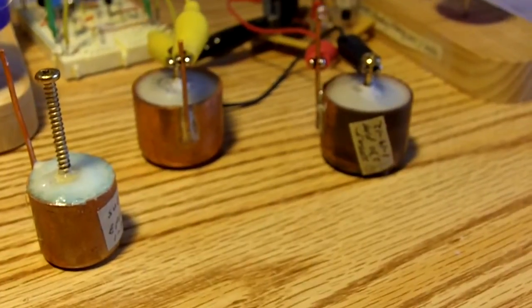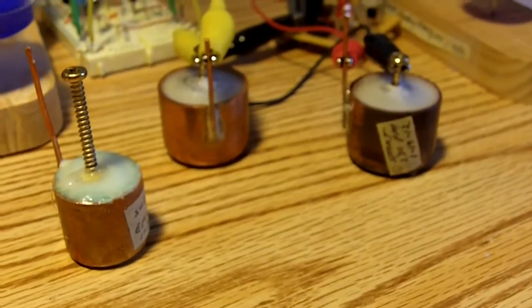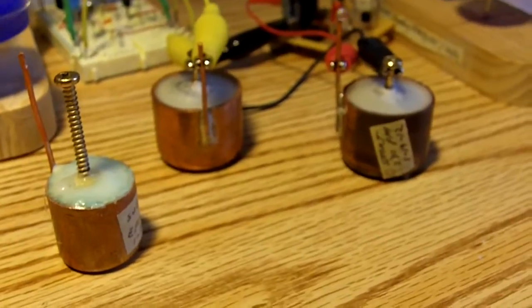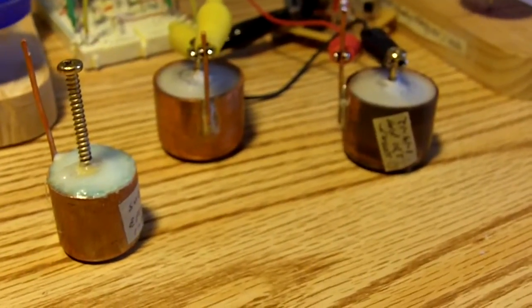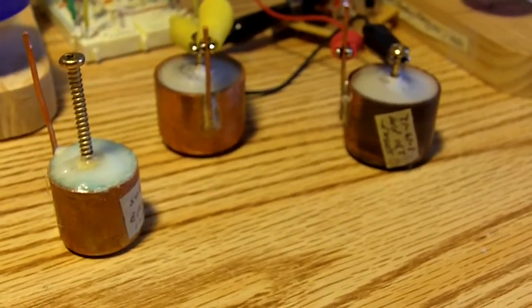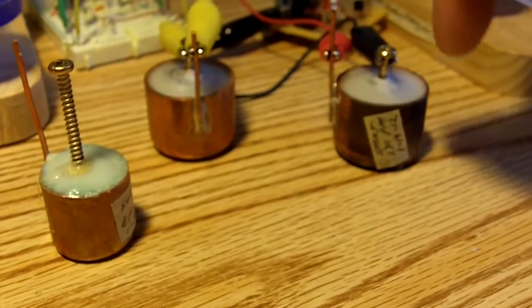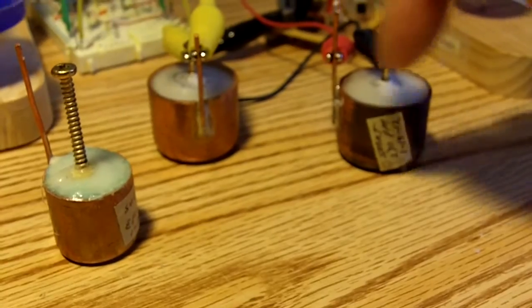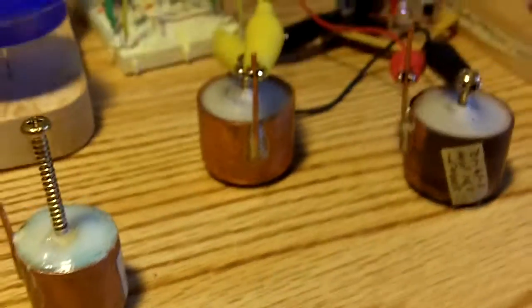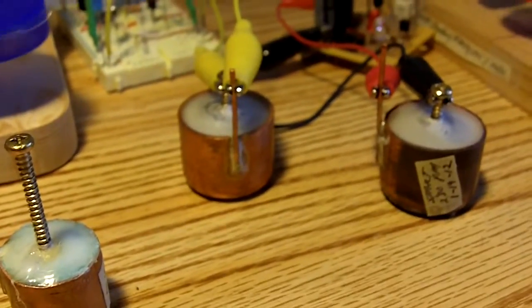And I let that set for probably a day. And then, because it bubbles up because of the gases in there, it bubbles up pretty good. I kept breaking the bubbles as it was drying. But anyway, after a day it was pretty well dry. So I took hot glue and I just filled it full of hot glue, carefully, on all of these. And that sealed them. That sealed the moisture in there, and hopefully forever, so it won't come out.